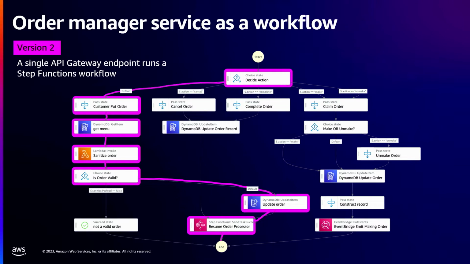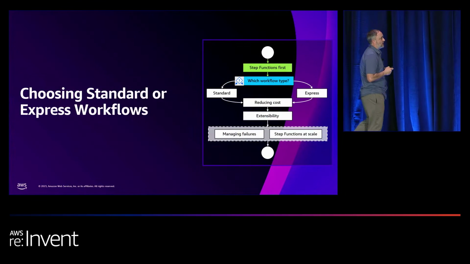So here you'll see there's a lack of Lambda functions apart from in one place where this function is actually doing some compute. It's sanitizing the order. It's checking that the order that's just come in on this API request is something that actually exists in our menu, right? Because believe it or not, people tried to find a way to order things that didn't exist. This is just as performant, more performant in fact, because we chose to run it as an Express workflow.